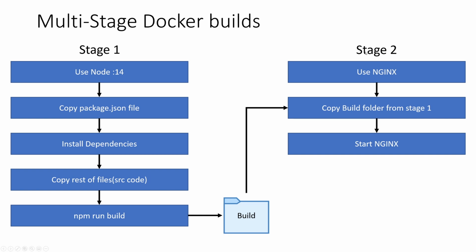Then we're going to start stage 2, where we do it from NGINX. So we're going to take the public NGINX, the official NGINX image from Docker Hub. We're going to take that, and then we're going to copy the result of this build folder, or the result from stage 1, into the folder inside our NGINX container. And then we're going to start NGINX, and NGINX will then serve those files. So it's actually pretty simple when you think about it. We just have to break it out into 2 different steps. So let's take a look and see how we can actually accomplish that.